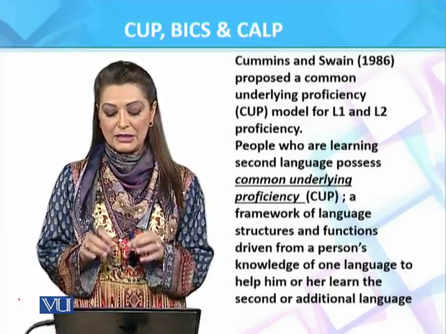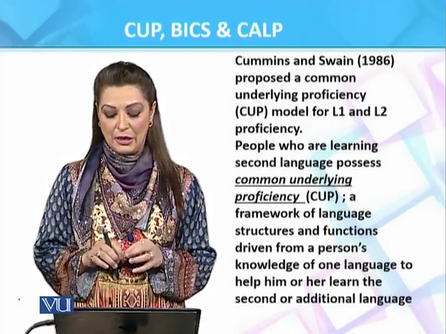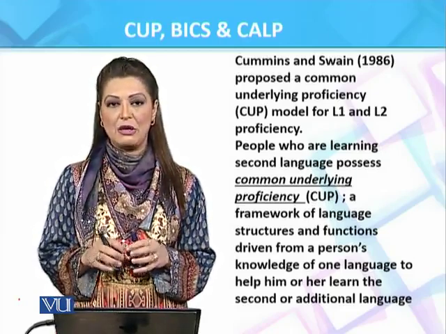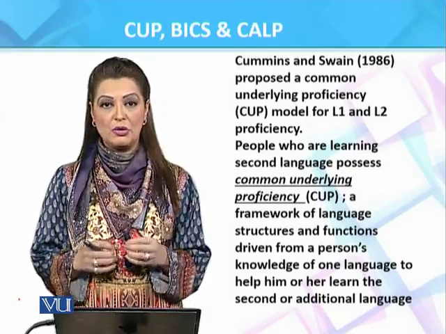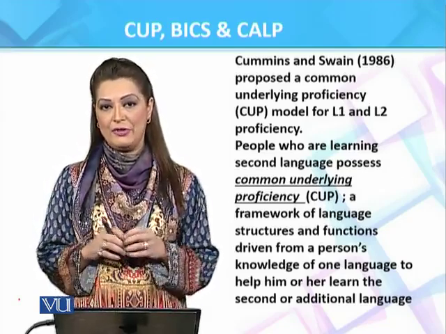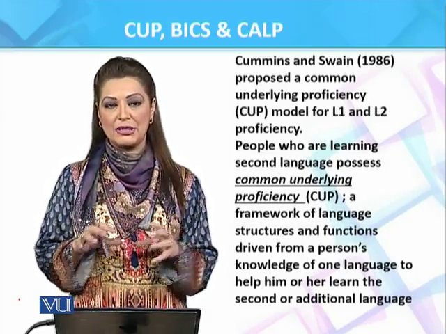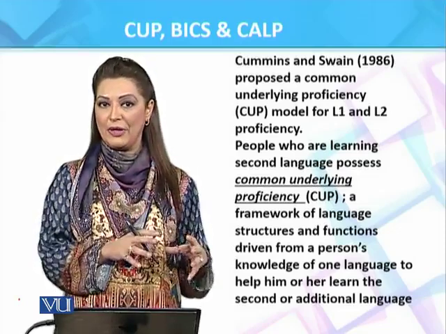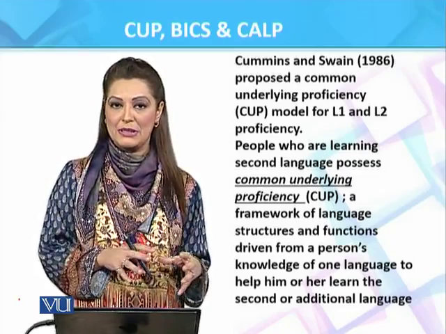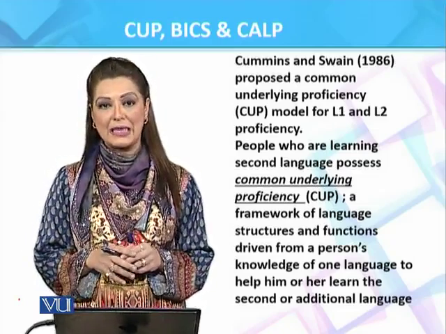Now, this particular model, which says that there's a common underlying proficiency, consists of one's own understanding of one's own language structure and features, because it relies on the framework of those structures and features. That knowledge or understanding of that framework enables a person to develop proficiency in the second language as well.